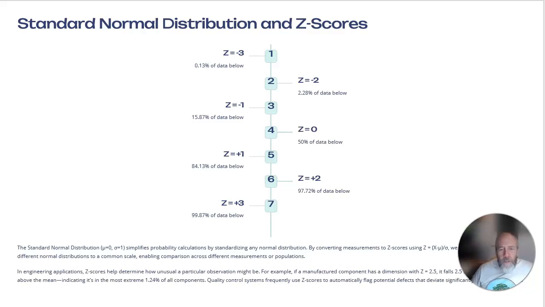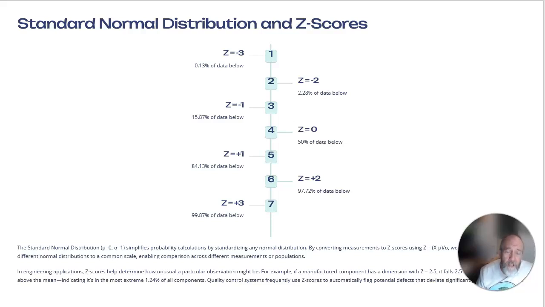When we're talking normal distribution, we're really talking about the mean and the standard deviations away from the mean. Now, we like to talk about that in terms of z-scores, and the reason for that is it just gives you a much better ability to visualize the normal distribution. So a z-score is essentially looking at how many standard deviations you are away from the mean. We use it all the time in quality control.